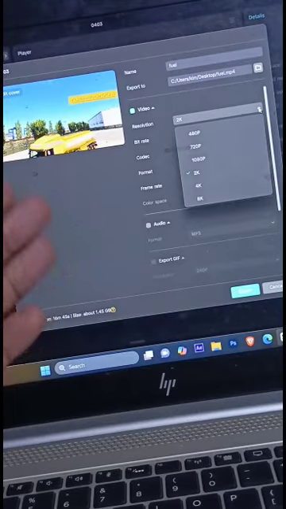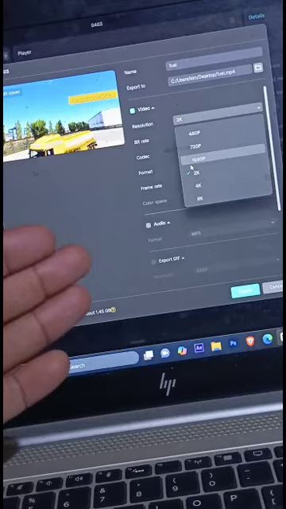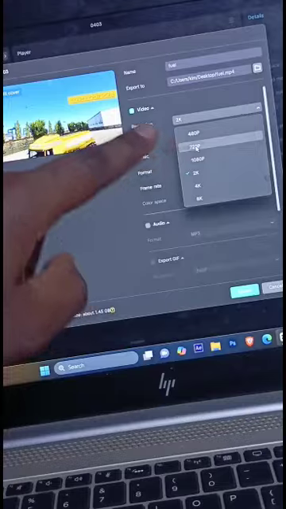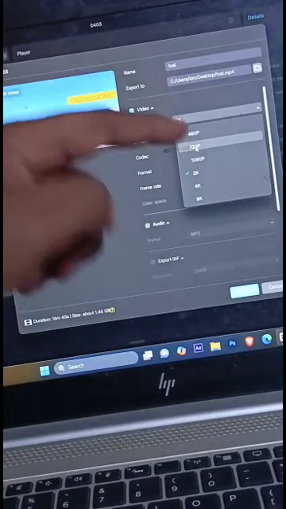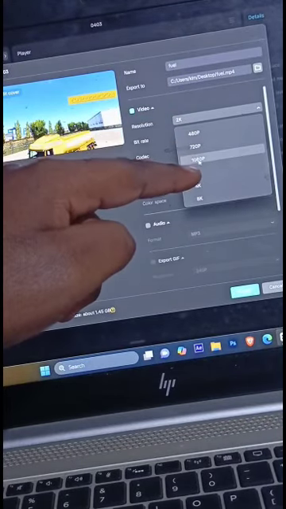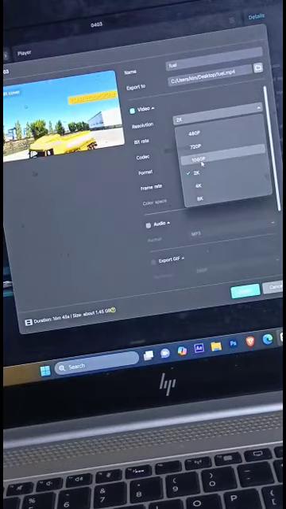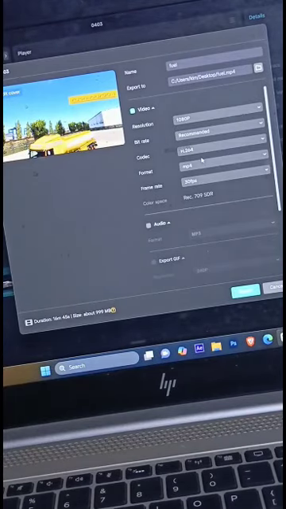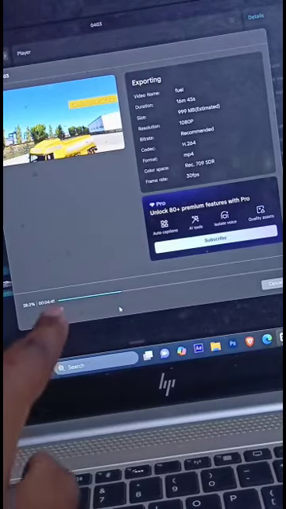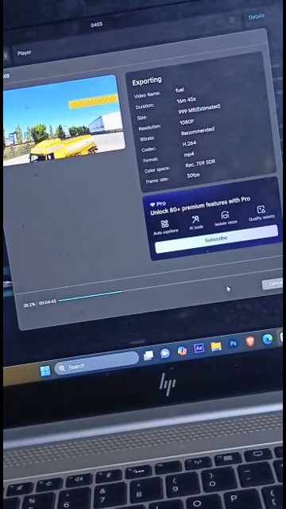Most people are watching from their phones, and if they go to a high quality, they are going to use 720. So by putting it at 1080, I think that's the best for me right now. So you just click the export button, and your video will start exporting.